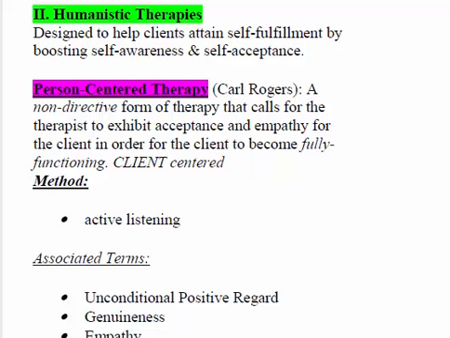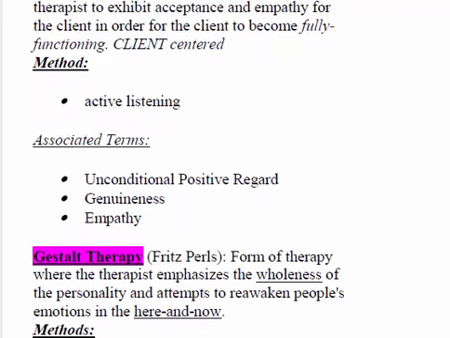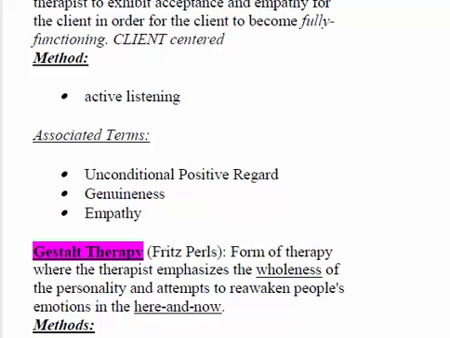The terms that we associate with this, remember that in order for Rogers' therapy to work, he says that you need three things: genuineness, acceptance, which is known as unconditional positive regard, and empathy. So with those three conditions, he would say that we're probably in the best shape to be able to figure out what's going on with us and then reach that highest level of self-acceptance and understanding.